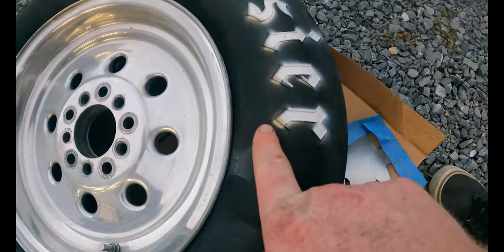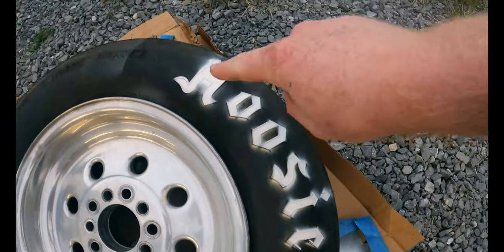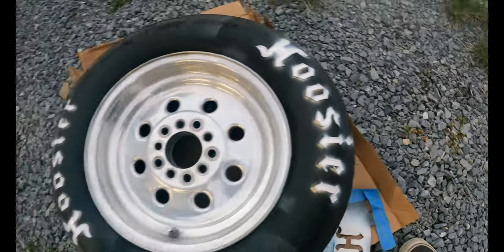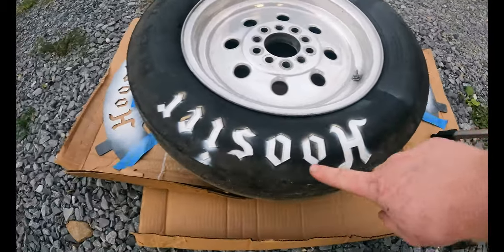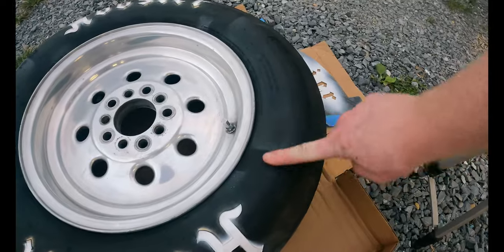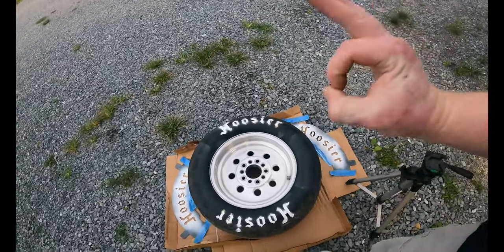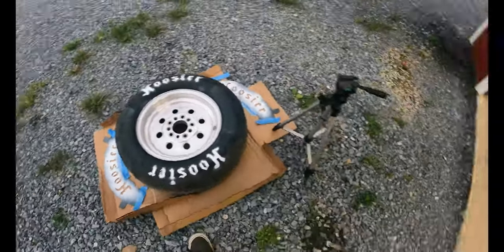So you can see where Hoosier painted on them, and you can see how good of a line this is. You can see the overspray right here, and that's due to your user, because this one's way better. Look at that one. I can totally clean up this stuff right here with some WD-40 and make that tire look prime. That's cool. Now I want to go do the other one and go grab it.